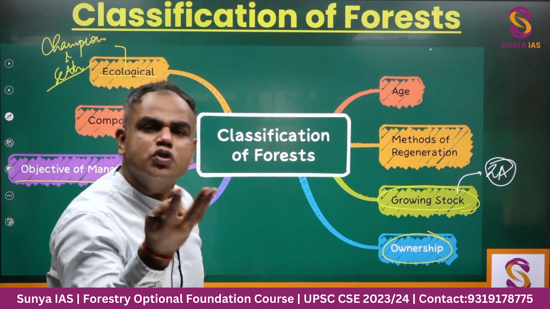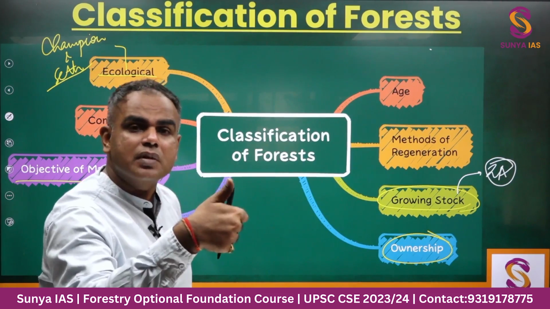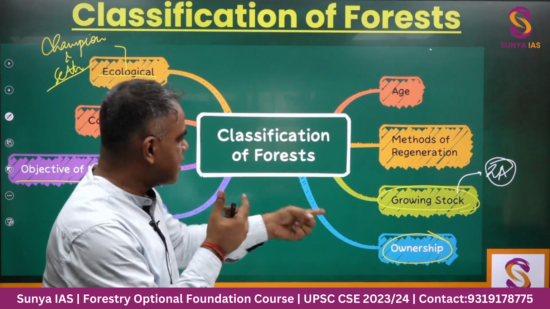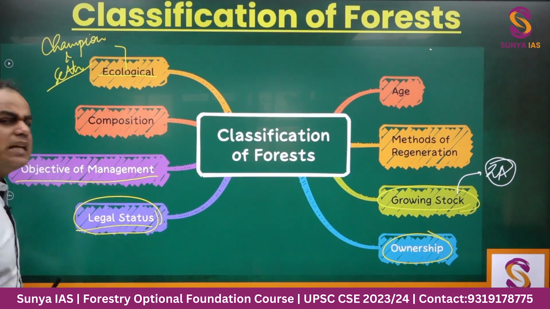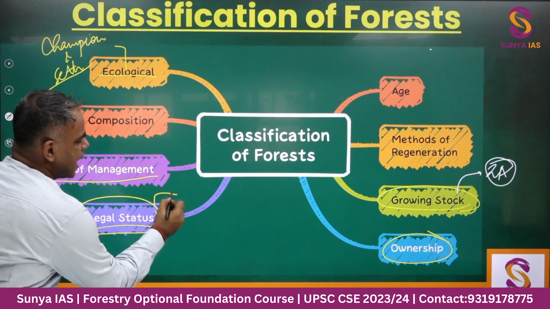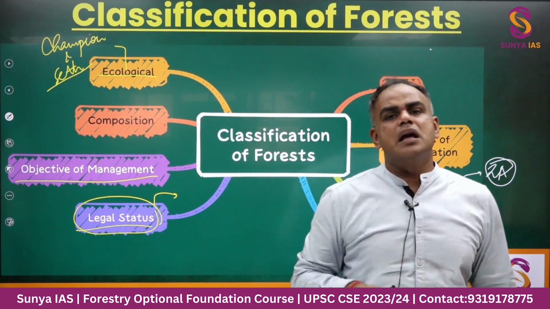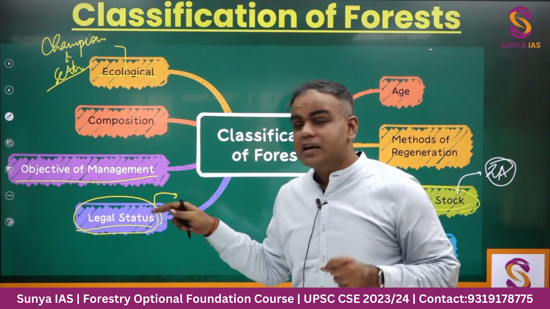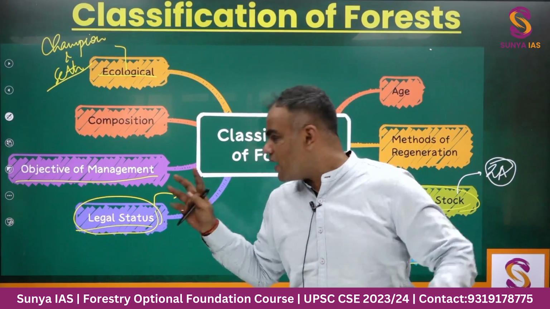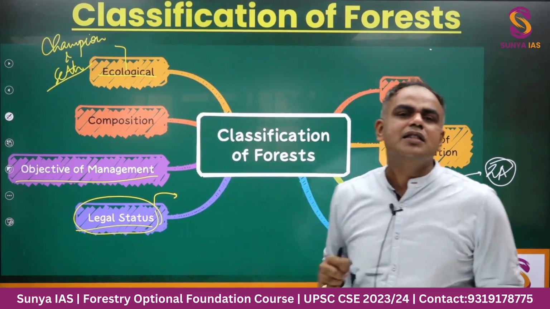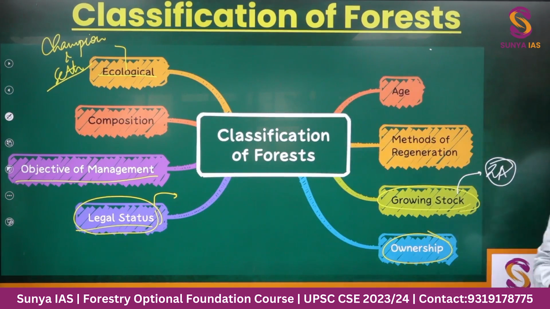Ownership, who owns the forest, whether it is private or government. So basically that is the ownership part of it. Legal status. Now think of the Indian Forest Act of 1927. Think of protected forest, reserved forest, revenue, or village forests. So that is the legal status. In fact, you can also think of deemed forest, and again the Godavarman judgment in that case. Okay. So now one by one we will discuss these portions. This is also a very interesting topic if you have to read about it.